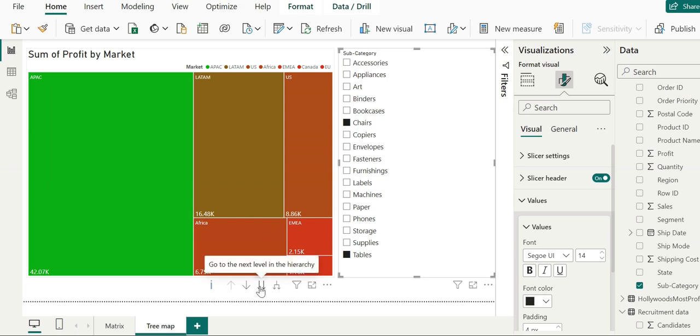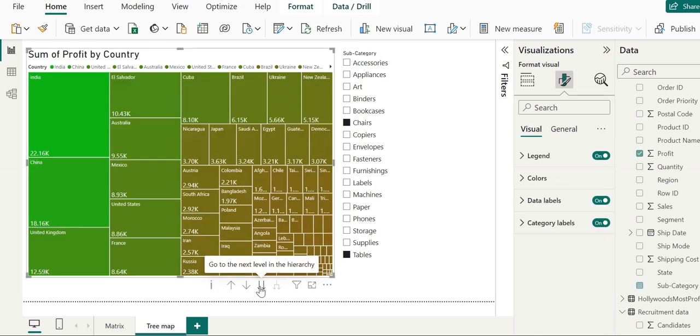Now if we click here, we get a combined view, that is profit by country for these two subcategories. You can see India is the top country for these two particular subcategories.